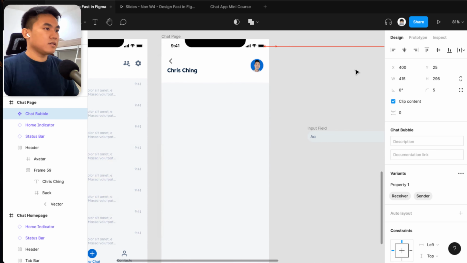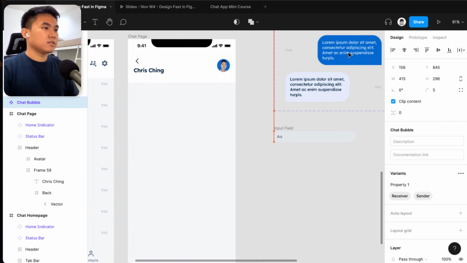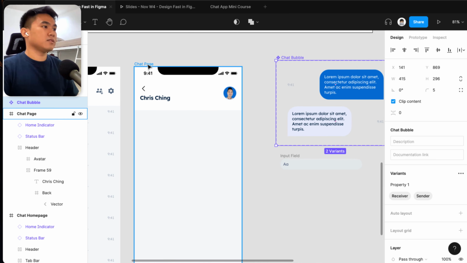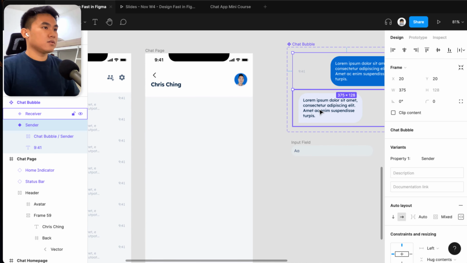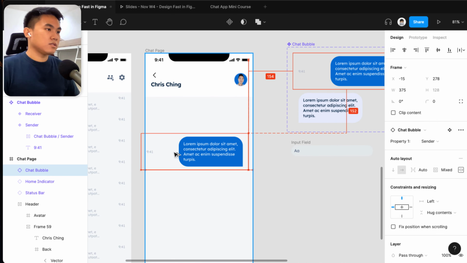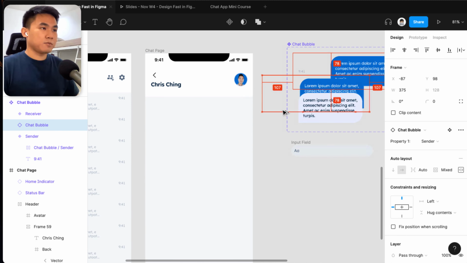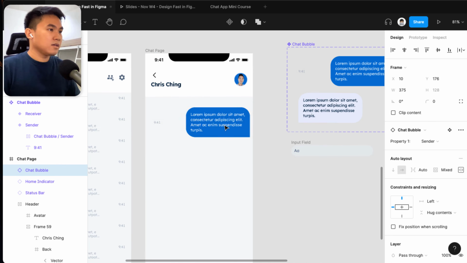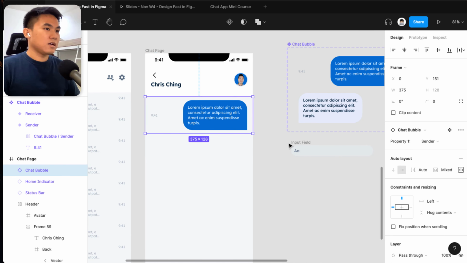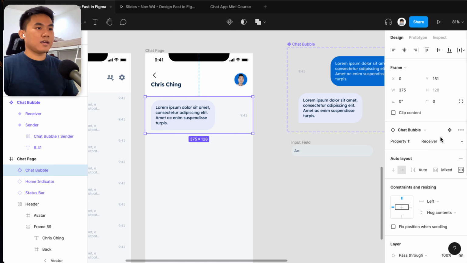So from here, just drag it somewhere away from this chat page. So from here, I can just select this, hold Option, and drag it here. So what this essentially does is now that I have a component that I can change the property for when I would design later on.